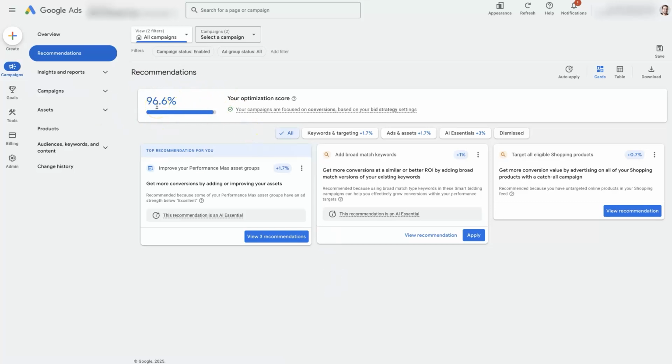So I've seen accounts where the client comes to us, they ask for help with their Google Ads because they're getting no results, but their optimization score is like a 96%. We come in, we start doing our thing, all of a sudden they're getting amazing results, but their optimization score is like a 30%. And they say stuff to me like, man, this optimization score doesn't really make a lot of sense, when my ads are actually running really well and the optimization score is low. How is that even possible?